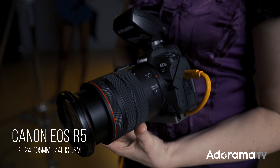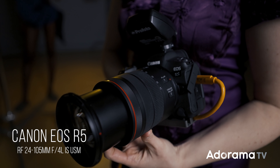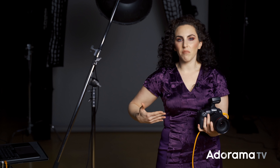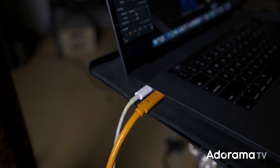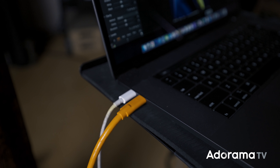I'll bring my model out in just a second, but first I wanted to talk a little bit about my setup. I'm going to be using the Canon EOS R5, and my favorite pairing with this camera is the Canon RF 24-105, because it gives me such versatility. The way I've styled my subject, I'll probably crop mid-length and get some close-up shots, and this focal length range gives me the ability to do so. Furthermore, I am shooting tethered into my computer so I can see what the gels really look like, tweak the saturation and the white balance, and make sure I'm capturing that really super-saturated end impact.